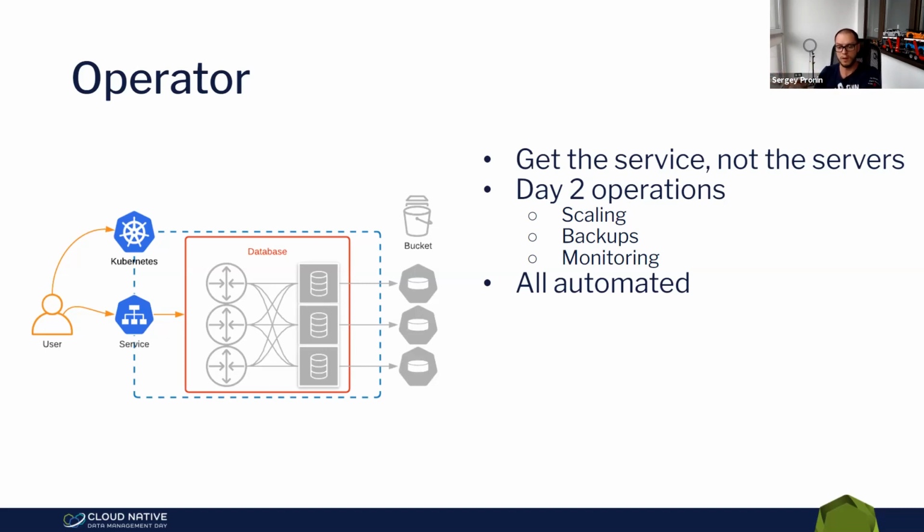The user talks to the Kubernetes API and says, hey, Kubernetes, or hey, Mr. Operator, I want to have a database with 3 nodes, with 3 proxies, with this number of gigabytes on my storage, with this bucket configured for my backups, and that's it. And then some magic happens in the background. The user doesn't know what's going on, and what the user gets is just the service object, which the user can use as an endpoint to connect, right? In case of a database, it's the MongoDB endpoint to connect to Mongos and to connect to the MongoDB database, right?